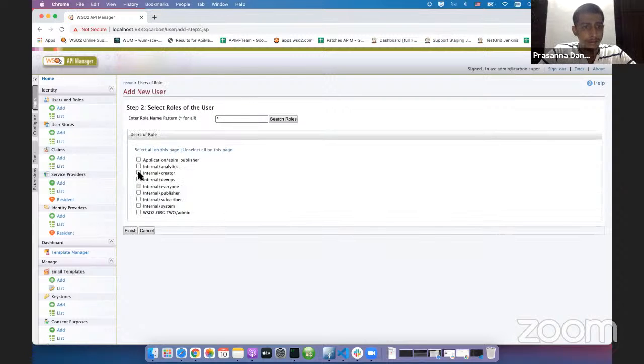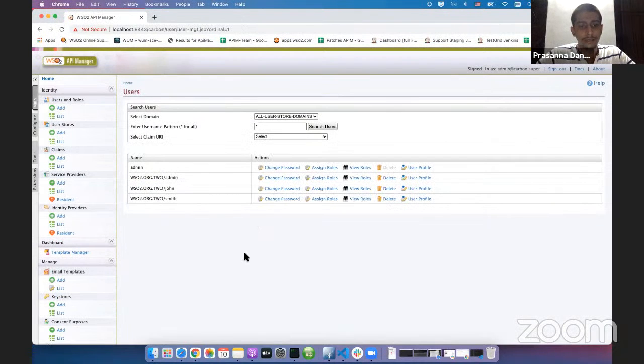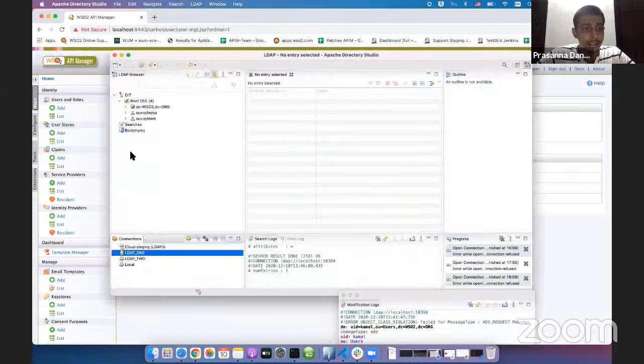I'm going to add creator and publisher roles to this. That's the Smith user, so the Smith user is added. Now I'm going to see whether this user is in the user store.